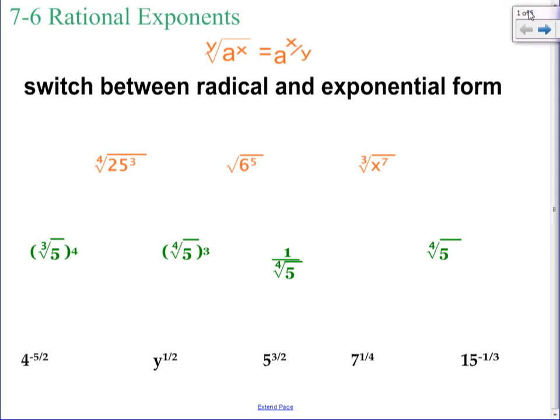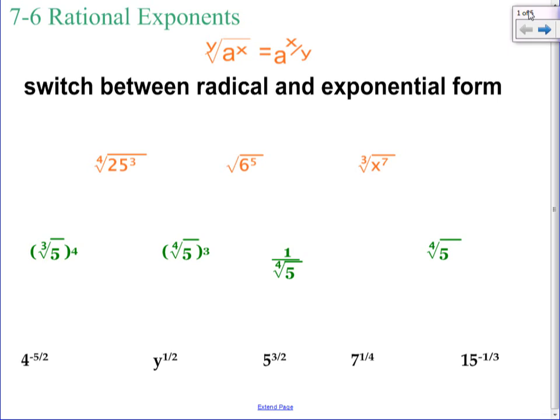All right, so we're still talking about roots and going to learn how to switch in between the two forms. So there's exponential form and root form. You'll notice up here at the top, this is how you go in between the two. So if you have a to the x power and then the y out here is like the cube root or the fourth root or whatever, you can rewrite it as a to the x divided by y. So we're just going to practice switching in between the two forms right here.